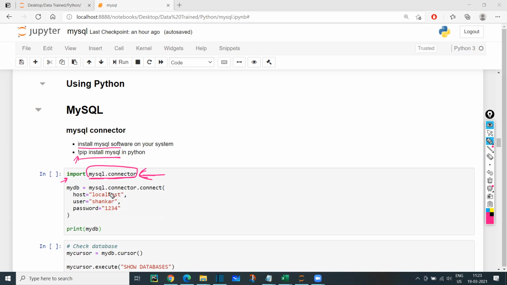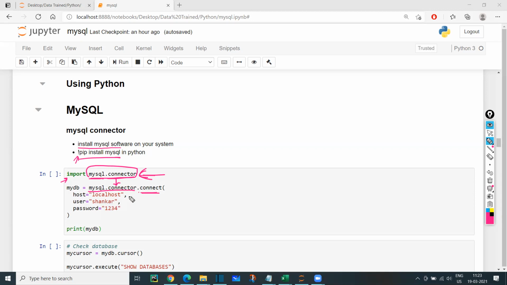How do I connect? mysql.connector, the same guy, then I will say dot connect. When I say dot connect, I have to give my credentials because I have to tell who I am, whether I am a valid user or not.